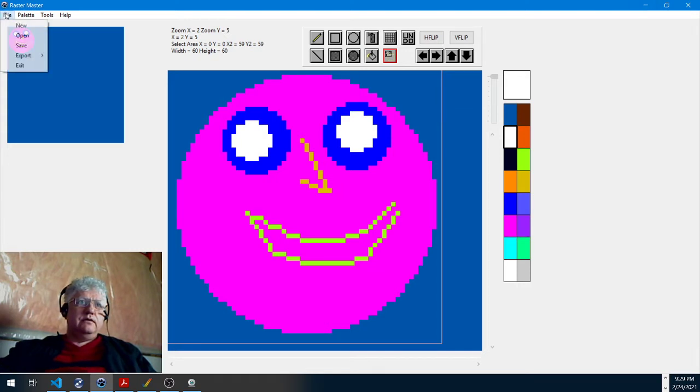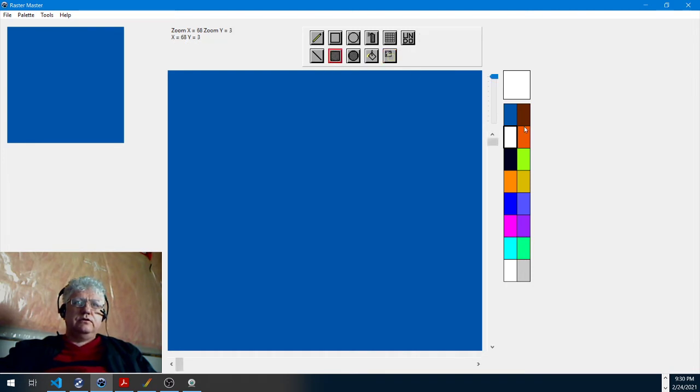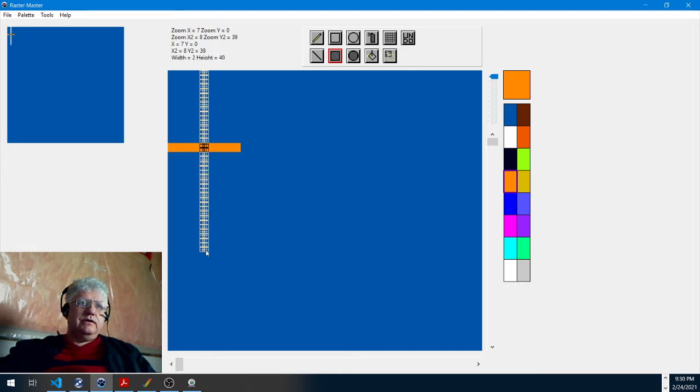And I'm going to create another image. And this one will be just 16 pixels wide. But I'm going to make it much taller. There we go.